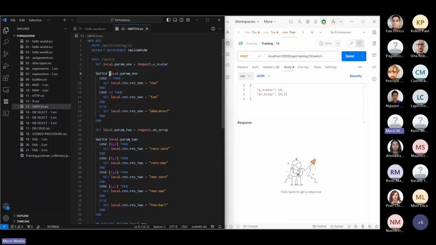Switch evaluates this expression and then chooses a destination to go to, and there is no explicit break because there is no possibility to fall back from one case label to another, because it generally causes difficult to spot bugs.